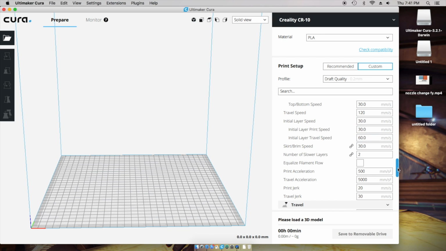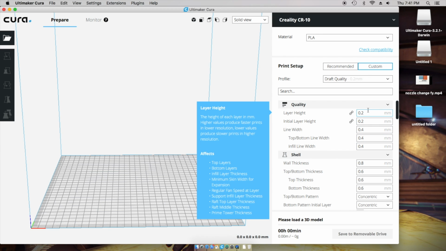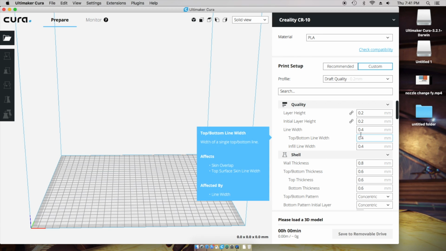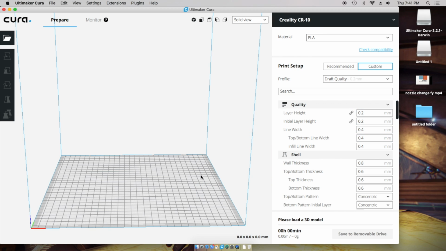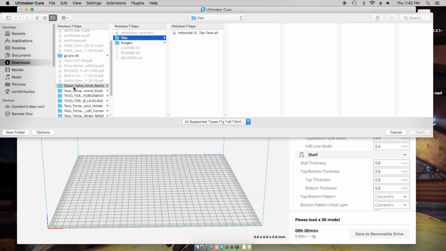If you guys would like to know a little bit more in depth about these settings, what they mean and what to set them at, I will put some links below for the previous Cura programs videos that I've done, and those videos go into detail on what's what and what you might need for different prints. Okay, so let's get going. So you got Cura in here, you've set up your printer, the parameters have been set, so you're basically good to go now. So there's certain features that you need to know about that will make your life very, very easy. So I'm just going to go into download really quickly.